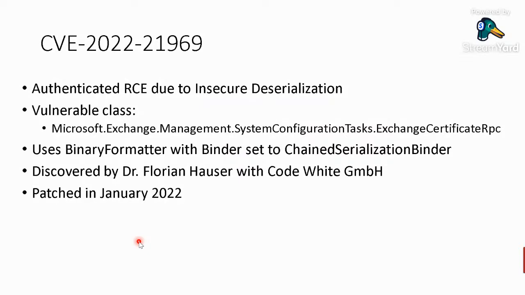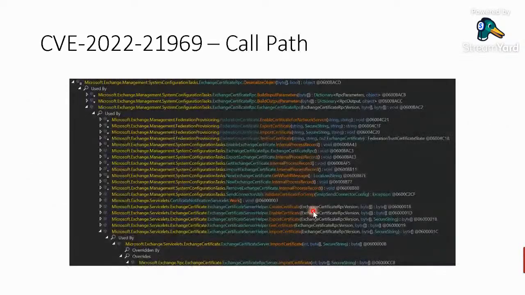Okay, so this one actually had a nice blog post as well by Code White. It was patched just in January of this year. And if you read the blog, you'll see that he was inspired by the blog that was posted about the last issue we just covered. So when researchers post this kind of data, it really helps dig deeper into these issues. And you'll see it's a very similar type of issue. It still has to do with the binary formatter and the binding process.